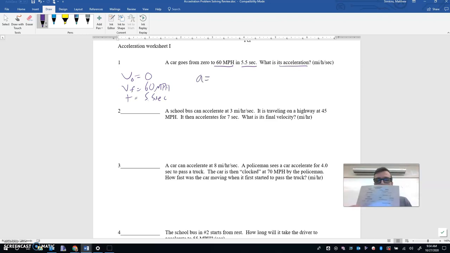So let's go to our equation sheet under Chapter 3. Go ahead and try to find the equation. If you notice, we have VF, VI, and T. I'm going to change this to VI. Sorry, I'm used to writing it like that for another class. And we see this equation here, VF minus VI over T, to find acceleration. So that's exactly what we're going to use.